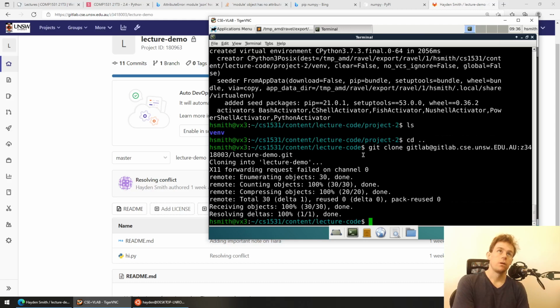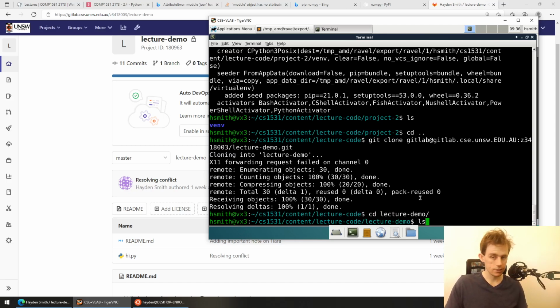So in terms of that, when we install Python modules, they're available for the entire user account, which in this case is like hsmith or myzid. Right? And what we're going to do is create a virtual environment inside of it so that we don't get polluted by everything else on the system. So let's just have a look at that.